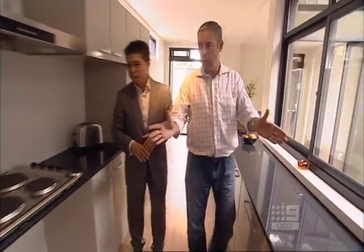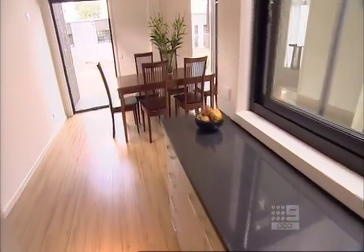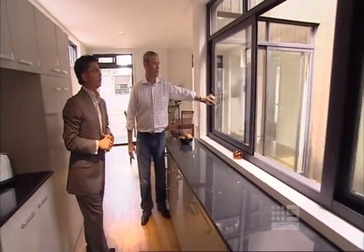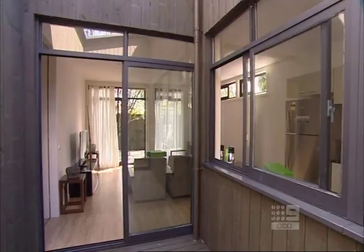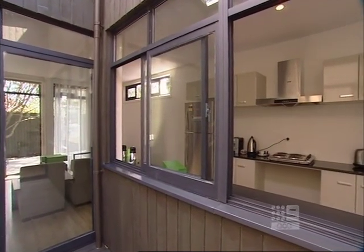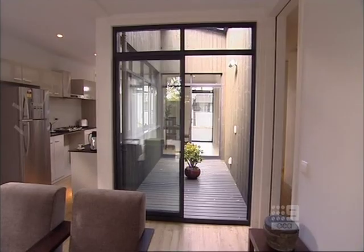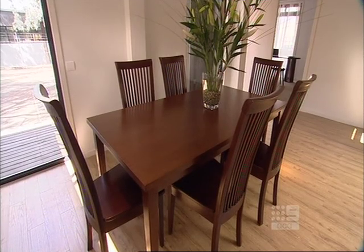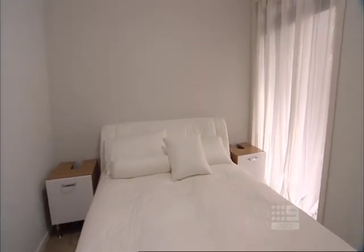We're standing in the kitchen here, which is a long galley-type kitchen. It's not big, but it's quite functional. It's got everything you need for a typical kitchen, with double-glazed windows throughout the house. That's helped earn the design a 5.4-star energy rating from Australian standards. And it's a big tick for lovers of the outdoors — that's the signature design of all our homes. We'll have an internal courtyard, about nine square, so on a nice day you can have a barbecue out there. You can even order furniture and fittings, from lounge suites to curtains to beds or even bedside lamps. Waco says $10,000 will kit out an entire house.